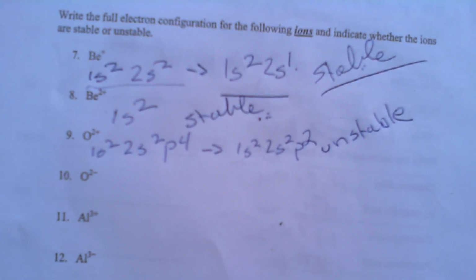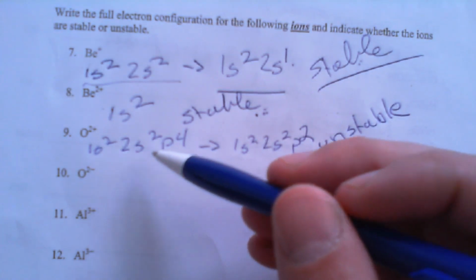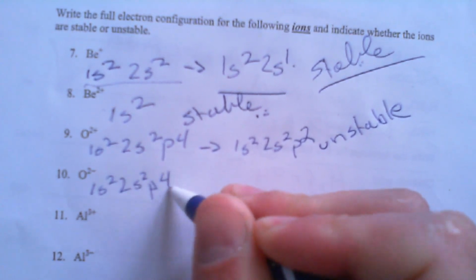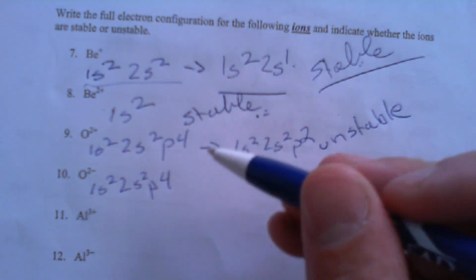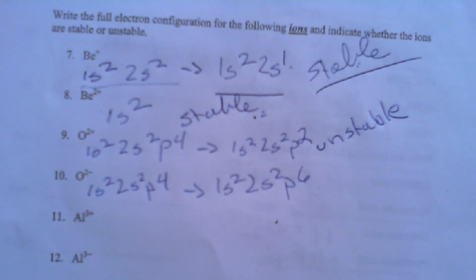And I think that may be the first one we've seen that's truly unstable. We've ranked the stability, but we've never actually called something unstable. Now, oxygen in the past we have said is definitely a -2. Let's prove it. Oxygen starts out as 2s2p4. If I give it 2 more, that makes it 1s2, 2s2p6. There you go. Hopefully that makes sense, and that proves why oxygen is stable at -2.